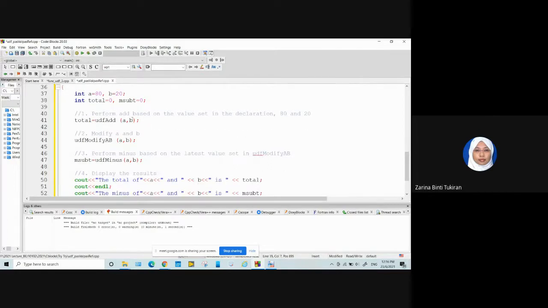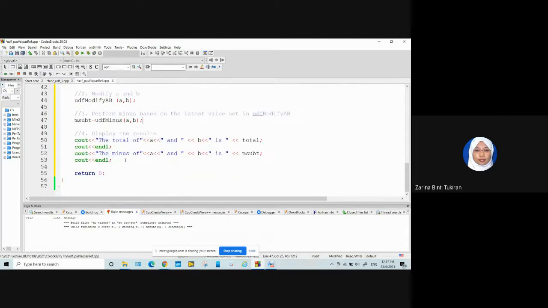In the main function, it called the UDF add to perform the add. Then it modified the value of A, B by using the pass by reference, and then it will perform the minus by having the latest value setting in the UDF modify AB, and then it will display the results.